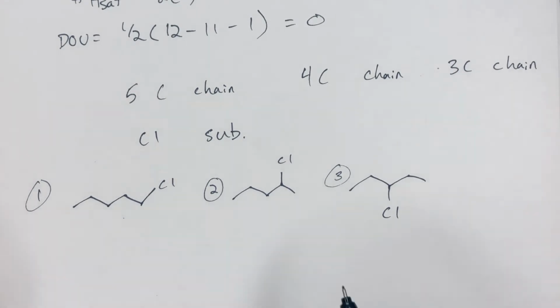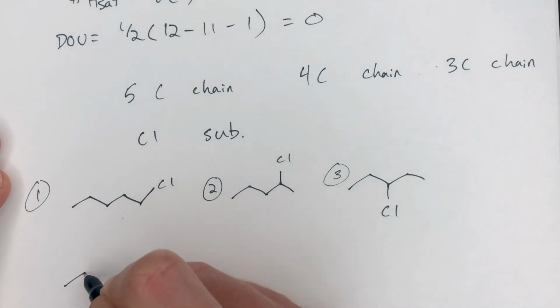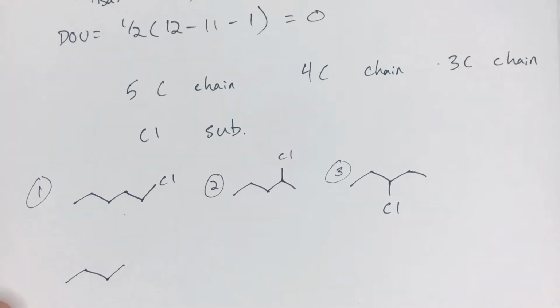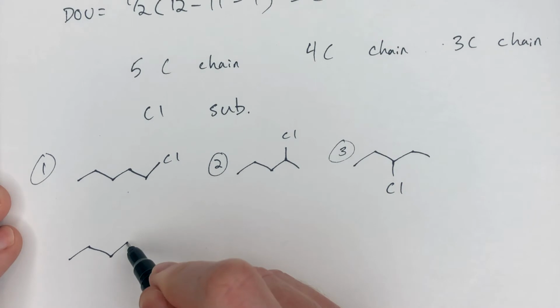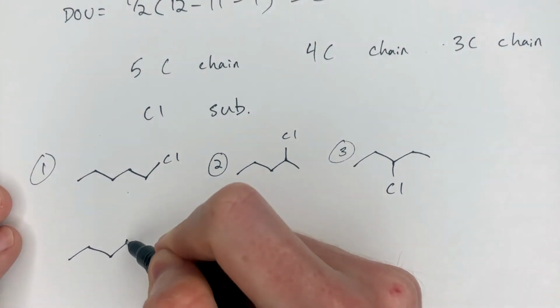Okay, so this is all that we can have different for the 5-carbon chain, because we only have 5 carbons. So next we need to go to the 4-carbon branch options. Now, with the 4-carbon branch, you have several choices. You need to put the chlorine somewhere that is distinct and the methyl group somewhere distinct. So let's first start with what seems the most natural, at least to me, which would be to put the chlorine at position 1 here and put the methyl group at position 1 as well.